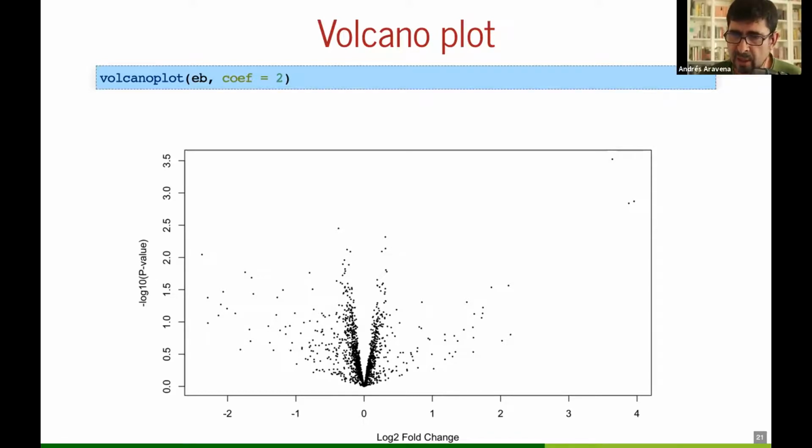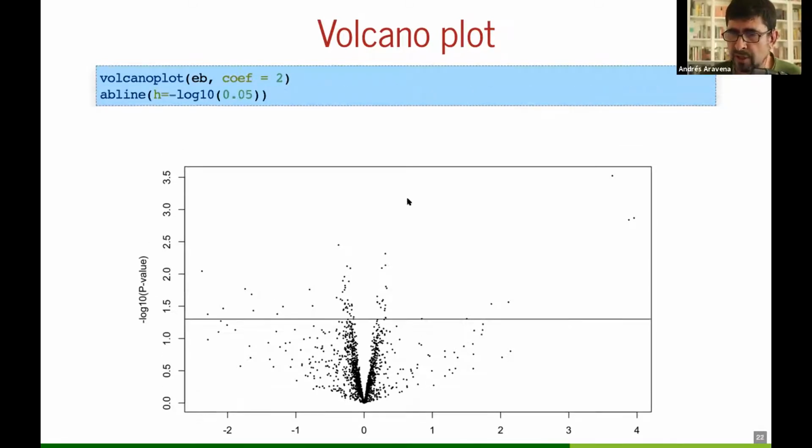One thing that we do here is we put a threshold for the p-value. Here I put a line at 5%. So essentially, everything below this horizontal line does not pass the statistical significance test. Only points over this limit do, but you have to define the statistical significance.